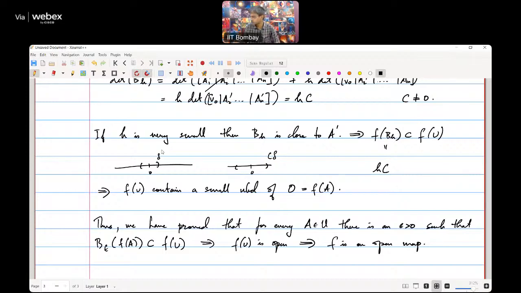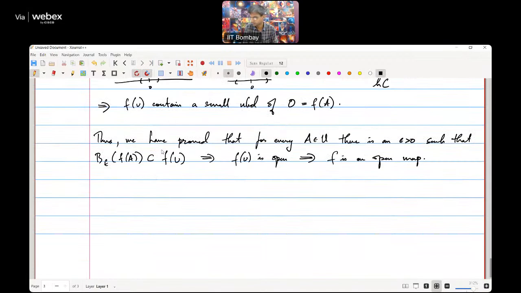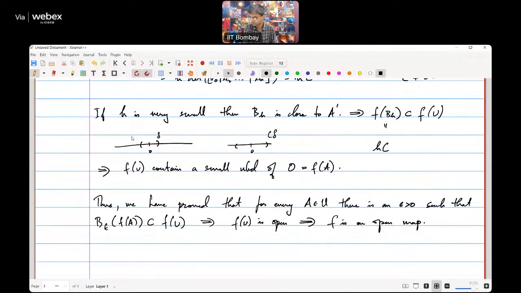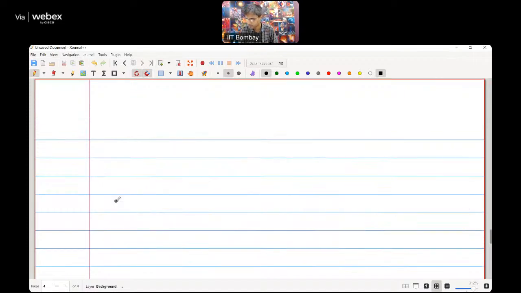So I was asked this question. Let me start this on a new page. This question about the determinant was asked by Akash Pradhan, I think, if I'm not mistaken. Thank you very much for this question. I really like this question. It's a very interesting question. This next question is one of the assignment problems also, I think.